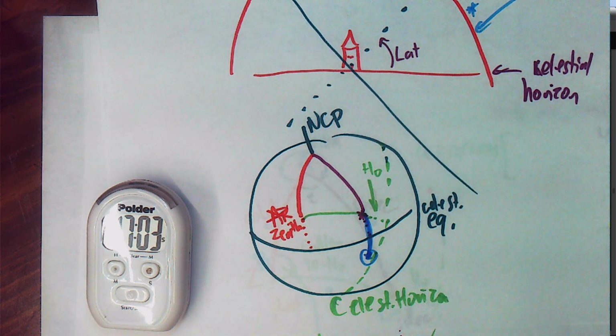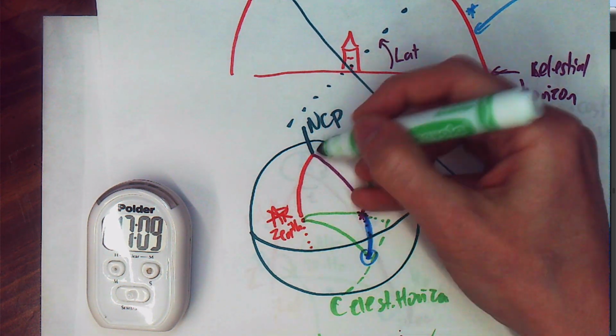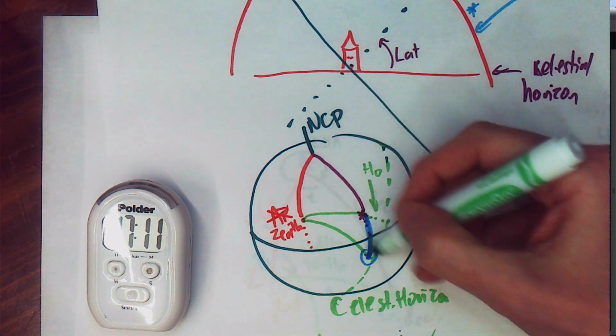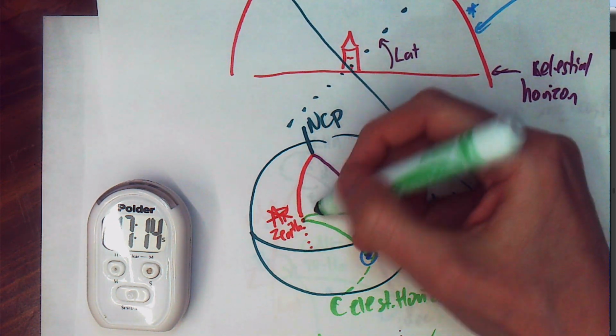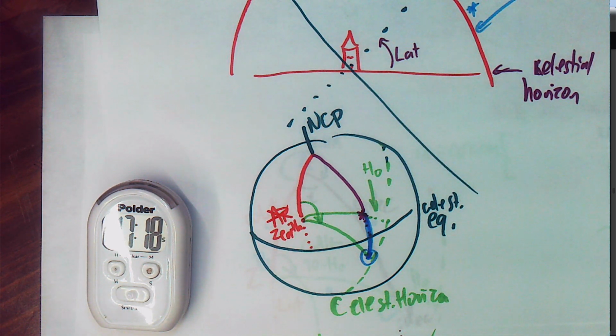But it's essentially a very similar triangle, right? The triangle is now going to look like this. The red segment is going to be the same. The green segment is going to, again, point towards the body. So, again, we'll be able to find our azimuth. We'll be able to find a lot of things.